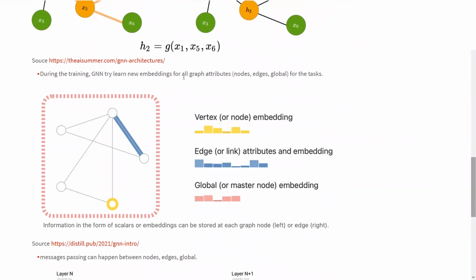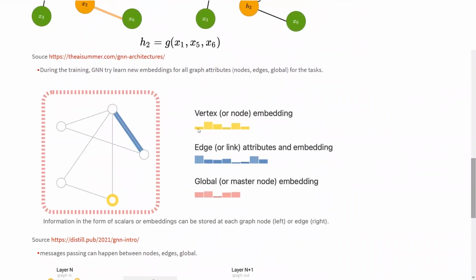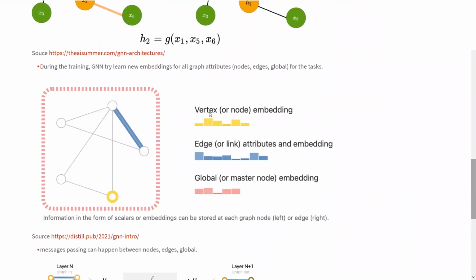The goal is to learn an appropriate embedding of each attribute, for vertex or edge or global. It's similar to images: if you use more layers, your receptive field will be larger, so you can catch some global effects. But a graph also has a similar issue.